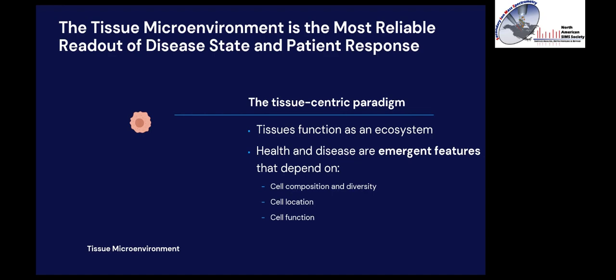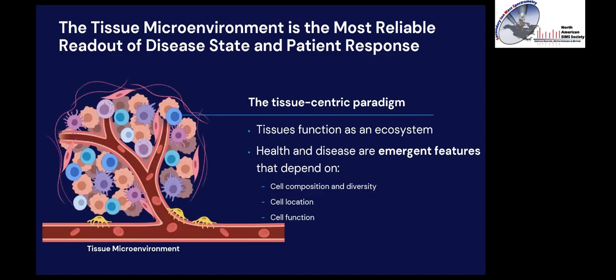When we think about imaging cells, we can see a cell in a particular place and know maybe what its cell type is and what its cell function is, but that really only paints a particular picture of what's going on in that tissue, whether it's healthy or whether it's diseased. And really what we need to do to understand exactly what's going on is to understand the entire microenvironment itself, because as we know, tissue is a heterogeneous environment made up of many different cells and cell types.